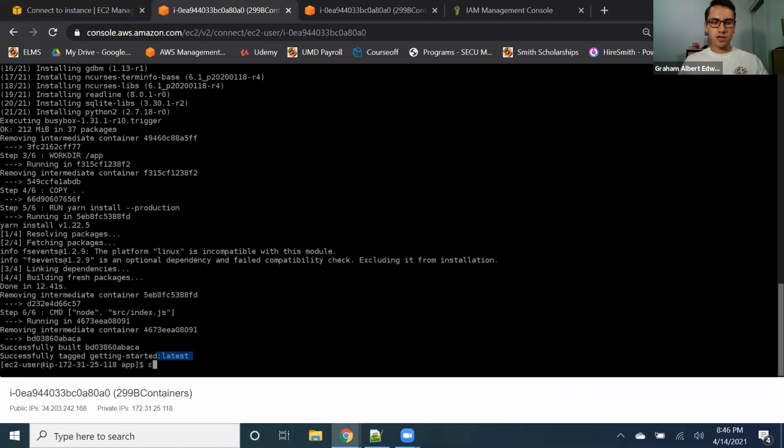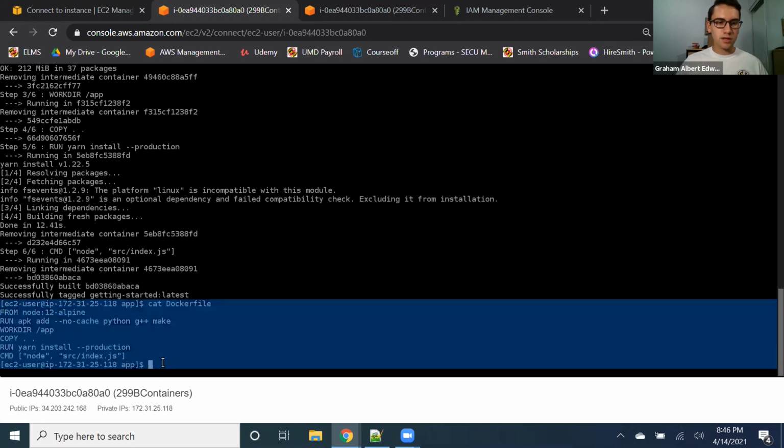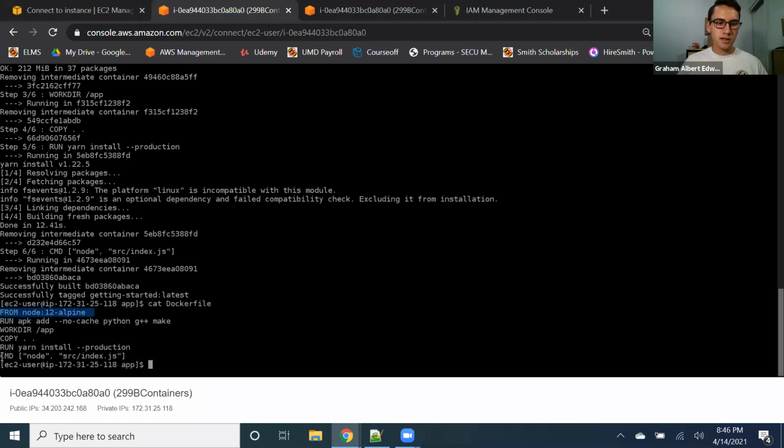So looks like we jumped the gun, but let's go ahead and type cat Dockerfile and be sure to take a screenshot here. So we need to see this output in your screenshots. It needs to say FROM node:12-alpine and end with this command here. And again, I'll type this command in the chat one more time. You want cat Dockerfile to see the contents of the Dockerfile you created.